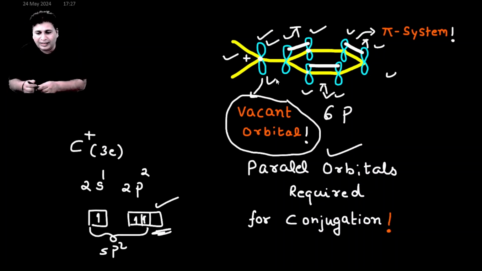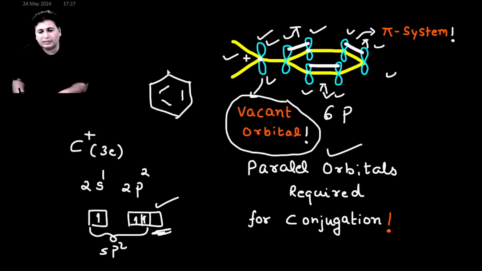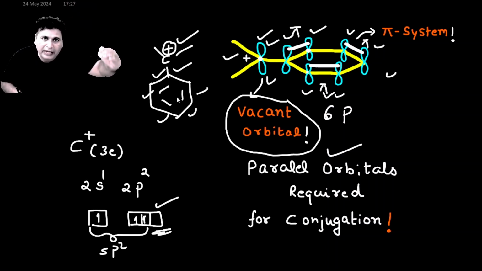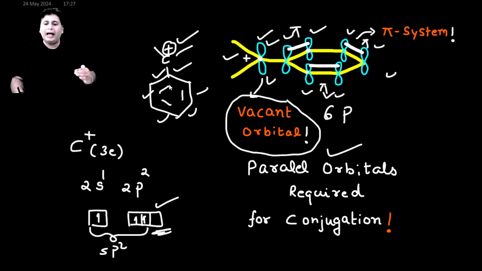And how the resonance possibility happens, you understand, it is very simple to see. For example, if I draw a diagram like this, these are the 3 pi bonds and this is a carbocation. In this carbocation, you see plus, single, double, single, double, single, double. So there is a complete conjugation. The plus charge can now be in resonance with the pi bond and it can be delocalized inside the ring because there is a possibility of conjugation.